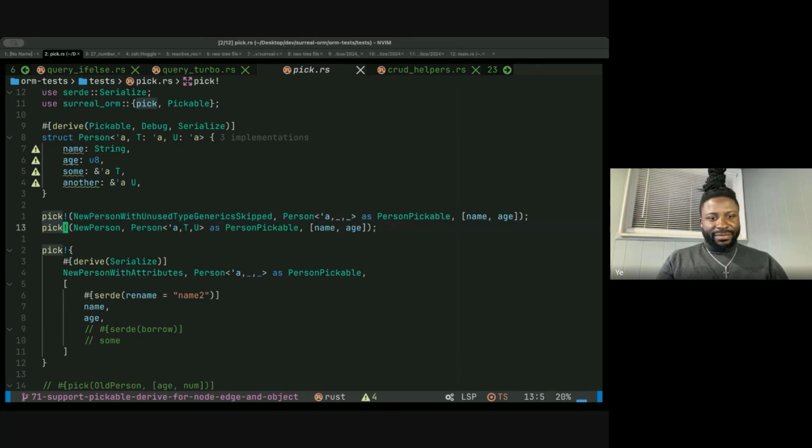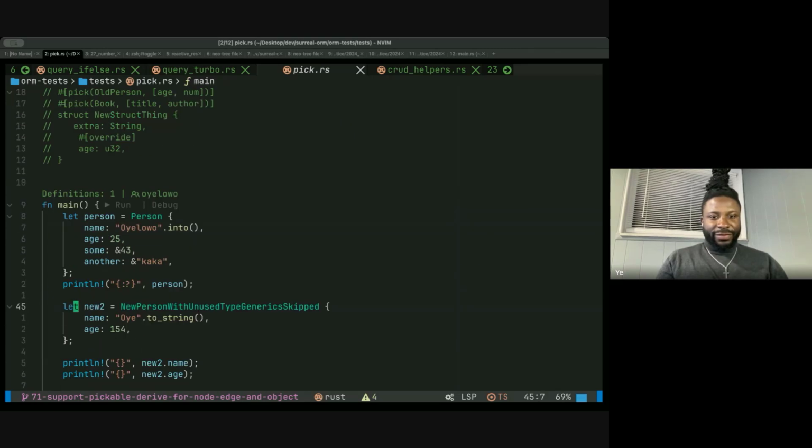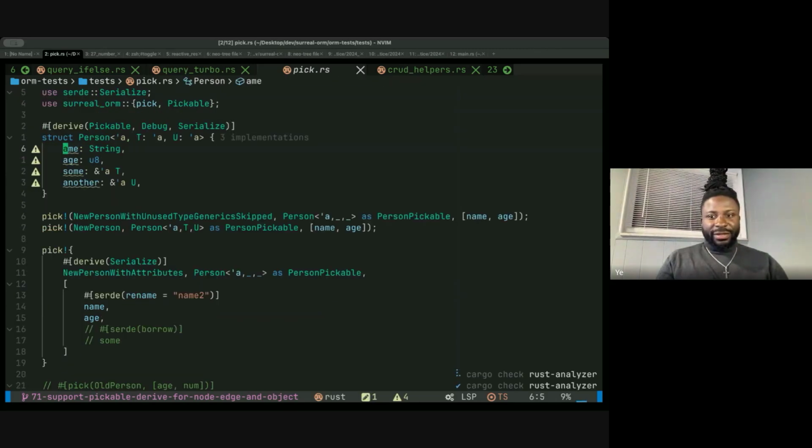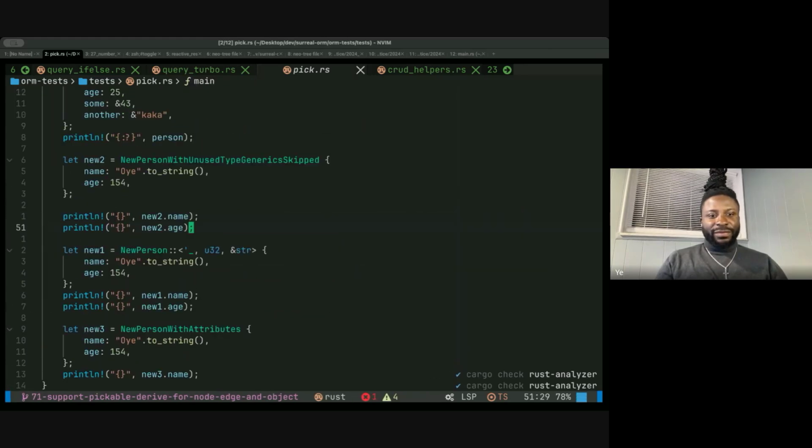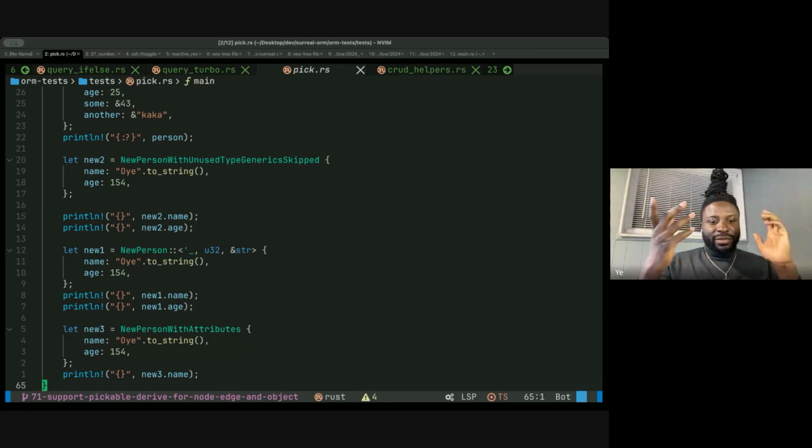Now you have this, and you can even have an additional derive macro on that. So let's say we've got a new person with name and age, with the generic. If you happen to change that definition, or you're trying to select something that doesn't exist, it complains. That's the benefit of that. I have a bunch of little utility functions that I've used in these libraries and other places that I'm looking to put together to do some static assertions.